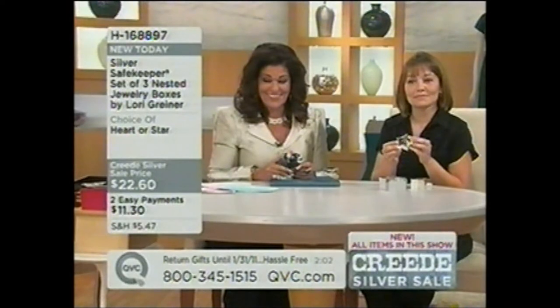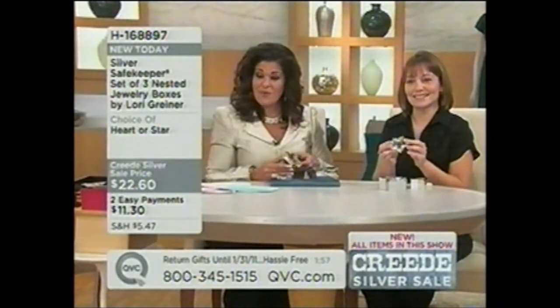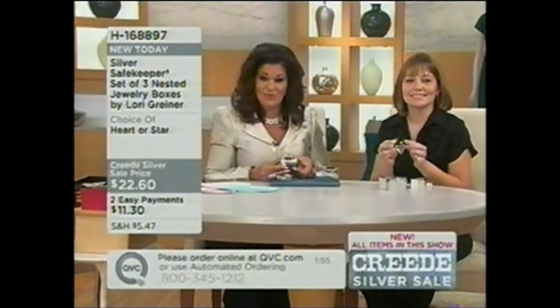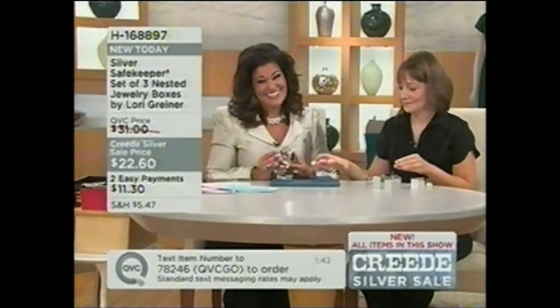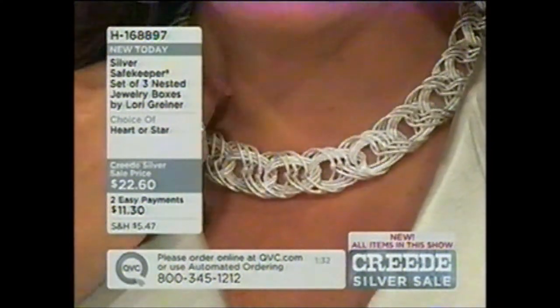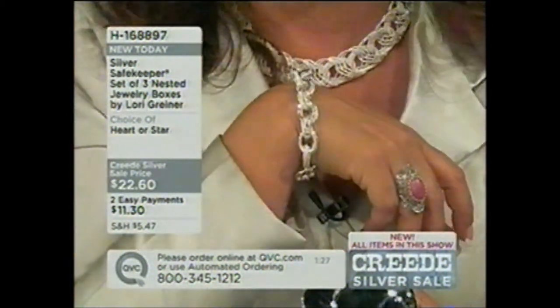I got two sets. I got one of the hearts and one of the star sets. Great. Wow. Why both, Esther? Well, they are so beautiful. I'm going to use the stars for Christmas gift giving, and I got the other one for myself, along with the beautiful necklace that Antonella's wearing. It's gorgeous, Esther. You're going to love that. Yeah, and I also ordered two of the chunky bracelets. Oh, Esther, you are too good. She's got some style. Love it.